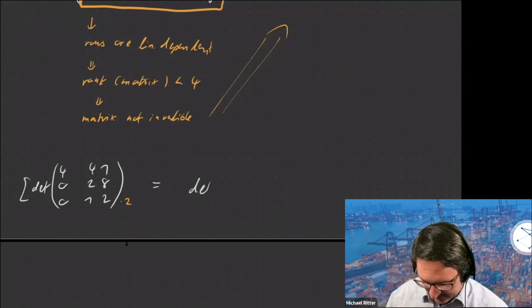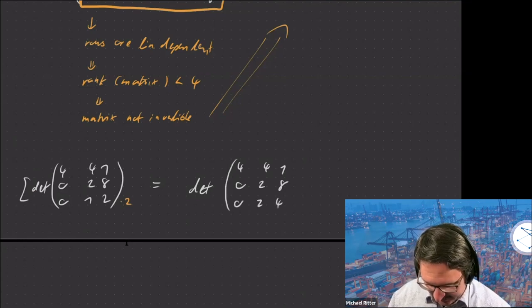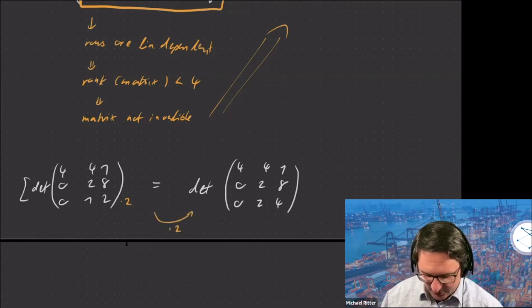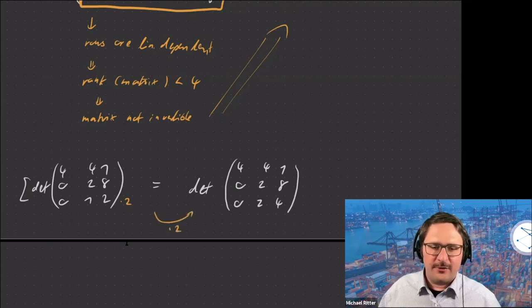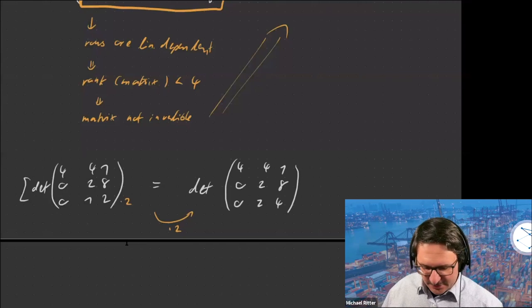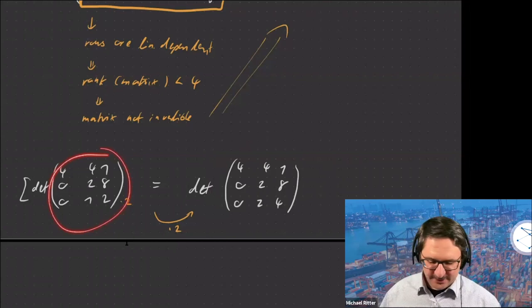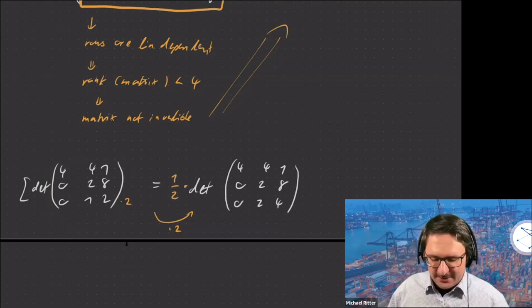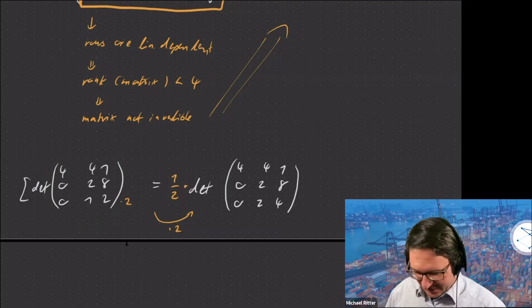So if I do this, then I have a different matrix here. And the determinant also changed by a factor of 2, right? So I'm multiplying one row or one column by any factor, the determinant will change by that factor. So this new determinant here, this is 2 times the value of this old determinant. So to make up for that, I would have to add a factor of 1/2 to compensate for that, right? And now the values are, of course, the same again.